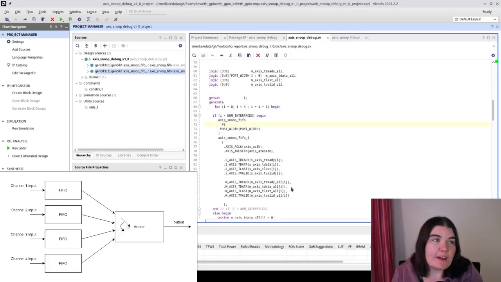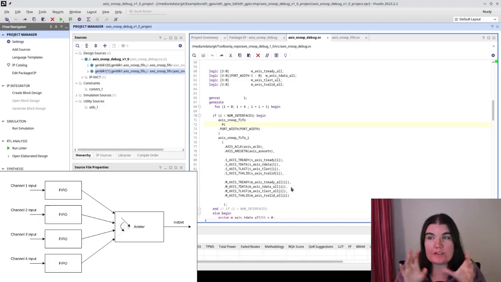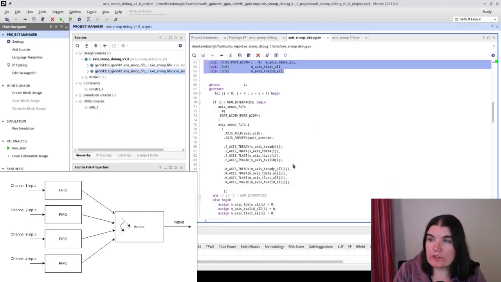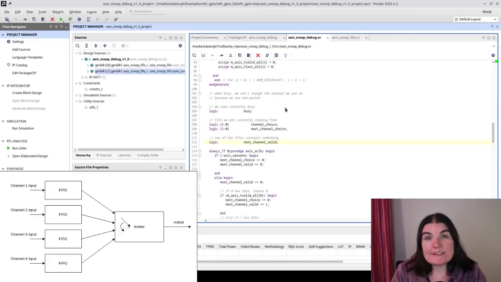These 4 FIFOs need to have 4 outputs. What we have is 4 streams of data coming in to the FIFOs, so now we need 4 sets of outputs, and that's what these signals are. These are the output interfaces that allow me to choose which FIFO I'm going to read from. That's how come this is an arbiter: I have to arbitrate between these 4 FIFOs. Now we need to decide which FIFO has data that we want to remove data from. First, we need to know which FIFOs have data, because if only one FIFO has data, then that's an easy choice, right? You just use that one.